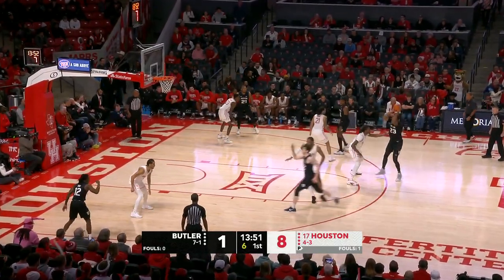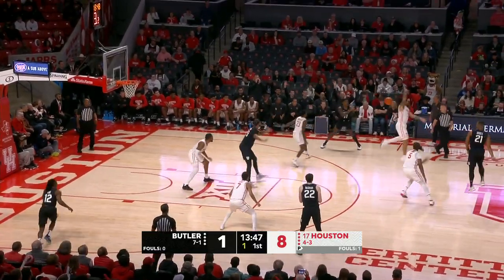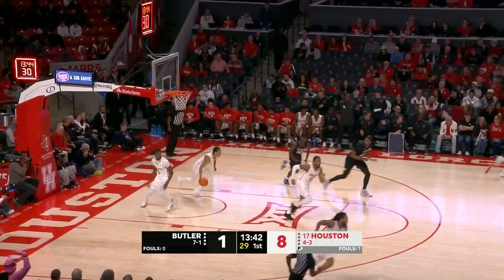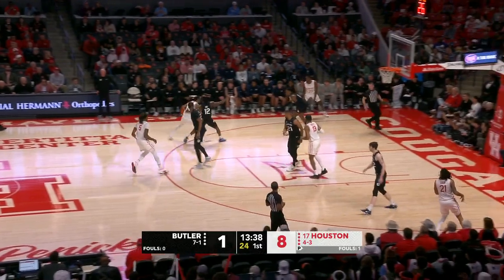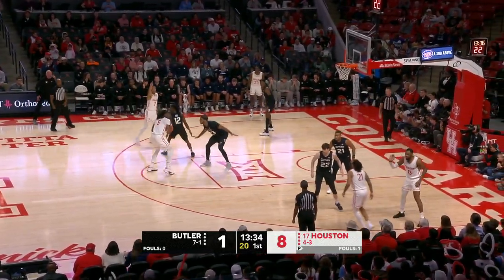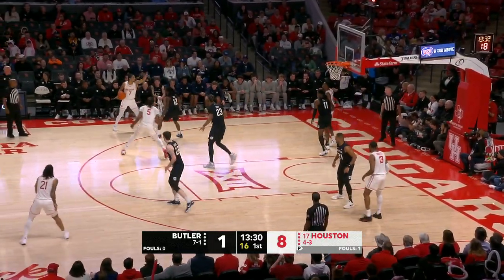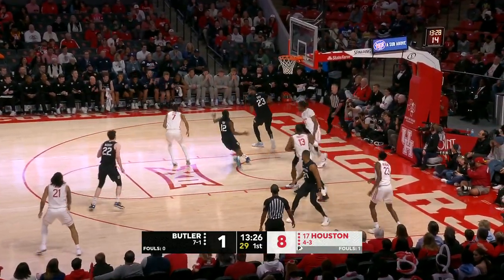And today, certainly at shoot-around, they were focused on the attention to pressure, bringing 2 to the ball with hands up, the defensive rotations that are necessary to be successful. And so far, it's worked out fabulous because Butler is 0 for 7 from the field through the first 6 minutes of this game. Javier Francis. But it's definitely a work in progress for Kelvin Sampson and the Cougars.